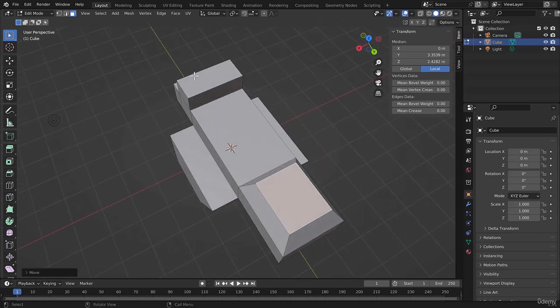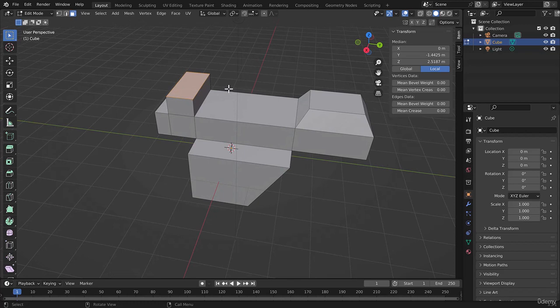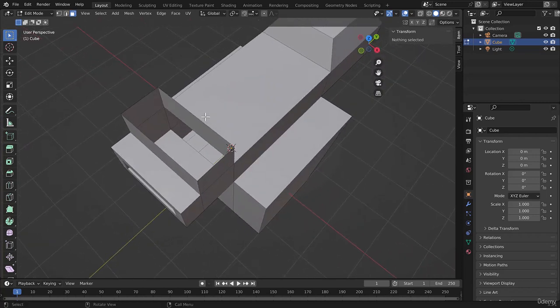So for example, let's say we select a singular face. If you remember from a previous video, we are able to delete objects by pressing the X key. But what does the X key do by itself in edit mode? Well, if I press the X key, it brings up the delete menu. Here we have a wide variety of options for the types of geometry that we can delete. For now, let's go with the faces option. I can left click and the top face will be deleted.